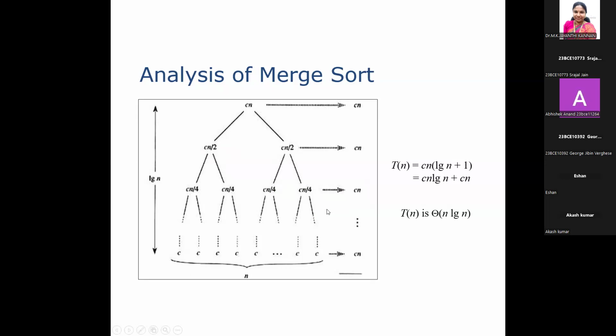If you take the time complexity of this particular merge sort for given n numbers, we know very well that while processing this we need n iterations, n iterations, n iterations. So the overall time complexity of merge sort is Cn log n plus Cn. Here C is a constant factor, and n log n plus Cn can be represented as n log n. So the merge sort time complexity is big theta of n log n.